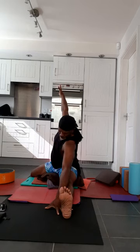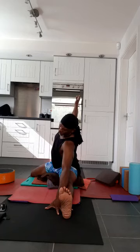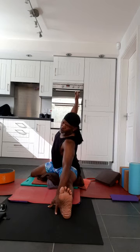Reach your left arm skywards. And as you exhale, as you arc your chest forward, reach your left arm straight back. Lower the arm a few inches away from your ear. Breathe into the back of heart, right between shoulder blades. And as you exhale, as you lengthen that left arm back, feel as if you're taking bone from bone.